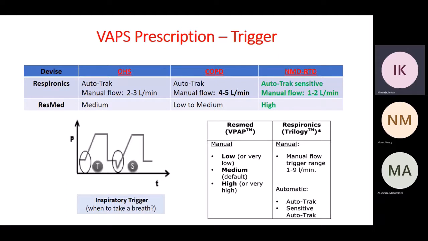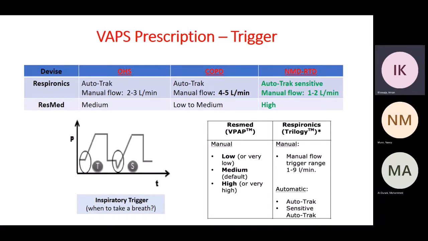This is if you're using Philips Respironics, I mean Trilogy here, okay, the machine that we commonly prescribe for our patients. If you are manually setting that, because manually you tell them in the prescription, set it at a flow of, let's say, 1 liter per minute. So if the patient triggers a breath, they generate negative inspiratory pressure, so that once they start having a flow of 1 or more, then that will trigger a breath.